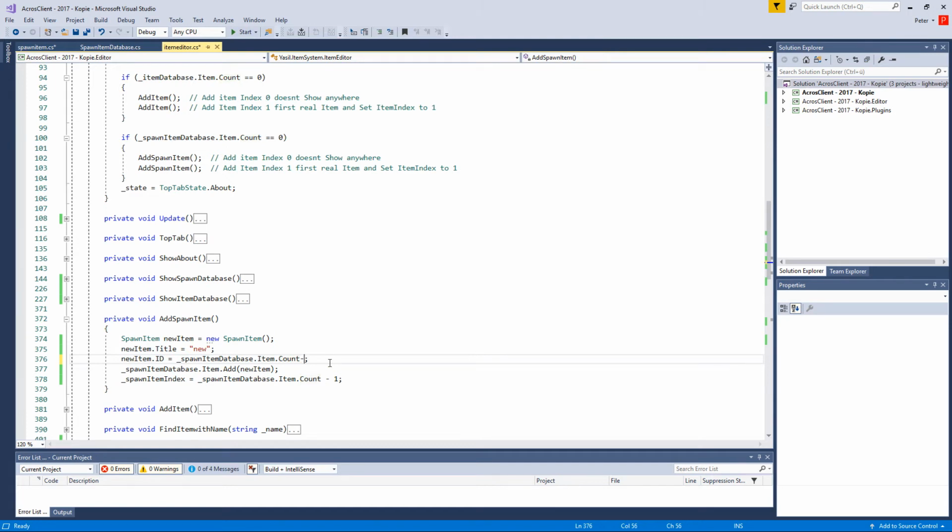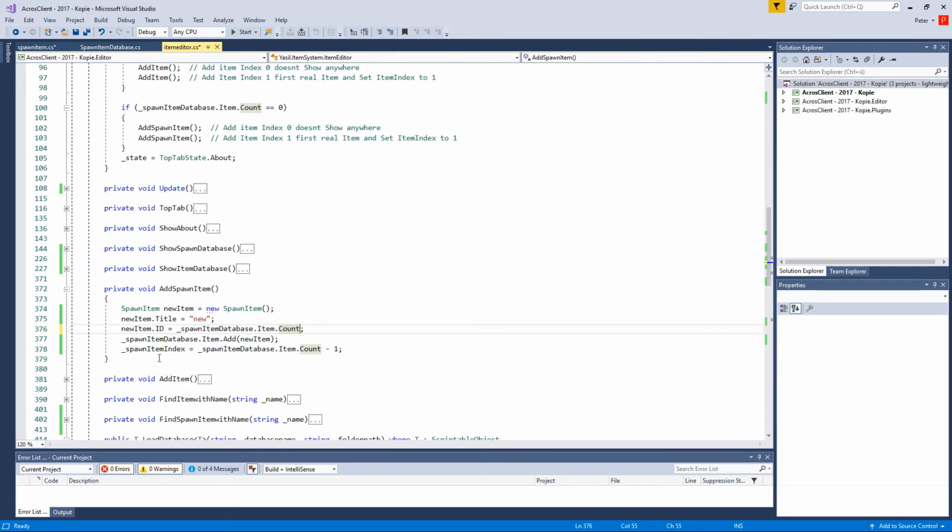We had to do something like this here if we want to handle the zeros. And then we have a new item in our database. So we use SpawnItemDatabase.item.Add, and we add the new item in there. And then we go and set the SpawnItemIndex to the SpawnItemDatabase.item.count minus 1. So that's the new item index we have there in a moment.